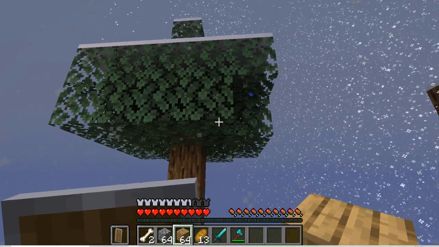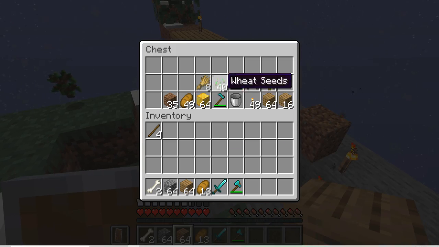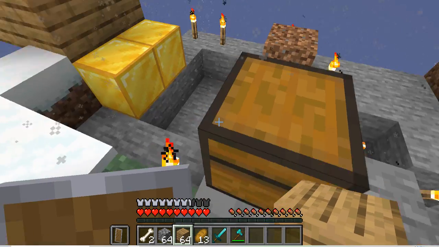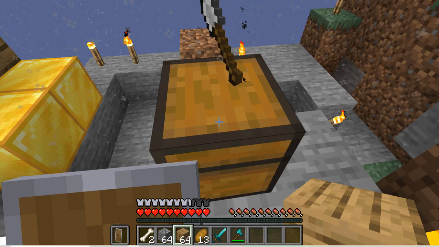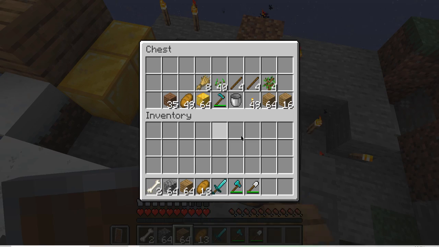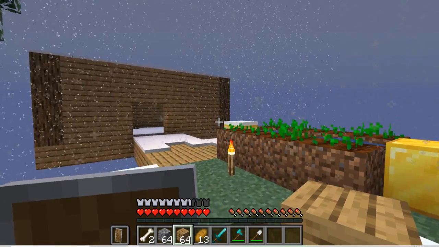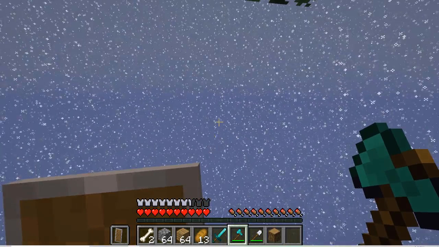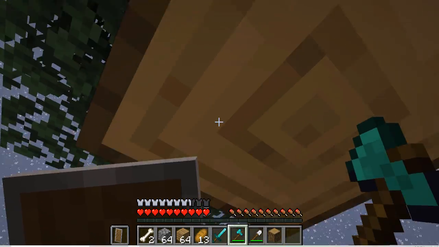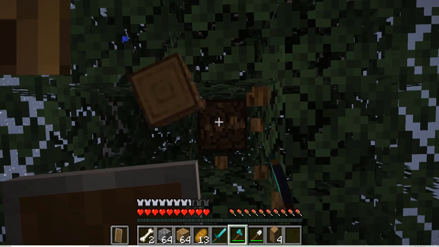How is it just breaking by itself? Oh, it's water dropping. Is it not? It's not there. I also got sticks that fell from a tree. Why did I drop my iron shovel? Yeah, so there's one tree right there. Let me just grab that. Wood supply. Oh, come on. Are you serious? That last one fell. I do have three saplings left over.